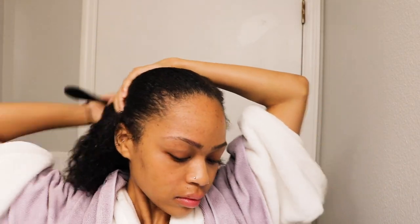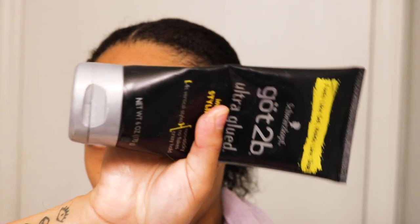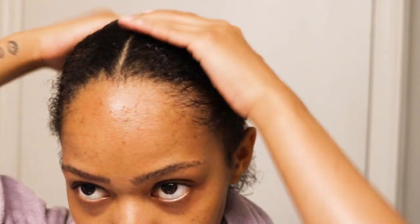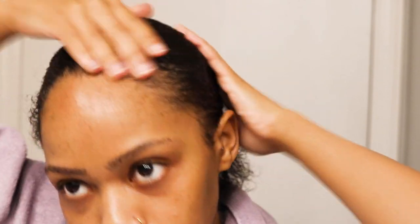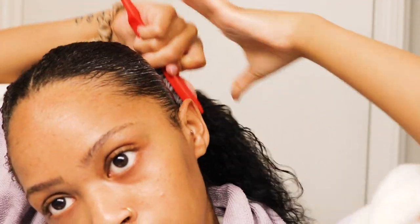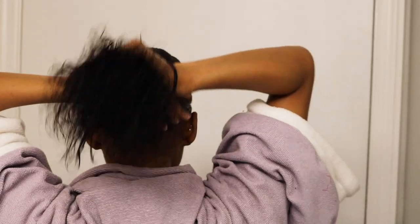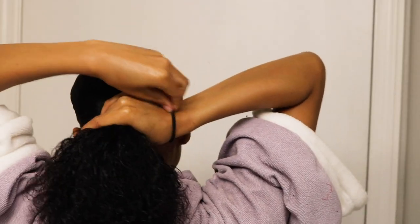The first thing I'm doing for this braid is detangling my hair with the Denman brush again, because I want my hair to be as smooth as possible to put it in the braid effortlessly. I'm starting with the Got2b Glue all over my hair — I parted it down the middle, but you can comb it all back or part it zigzag. I'm using an extreme gel alongside the Got2b Glue to really get my hair slick and down.